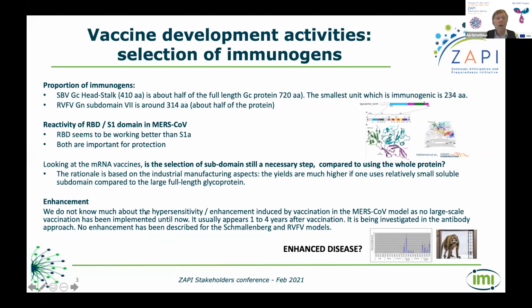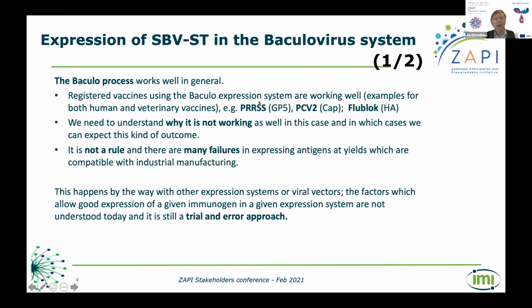So when we move on, we heard about the baculovirus system. It was quite promising, and it was quite successful in the whole thing. It worked pretty well. And I should say immediately, when we look at the industrial world, there's a lot of experience with baculovirus-produced vaccines for PCV2 in pigs, but also the flu vaccine, and the first recombinant vaccines for influenza in humans, which is doing very well. So there's a lot of experience with that particular presentation.